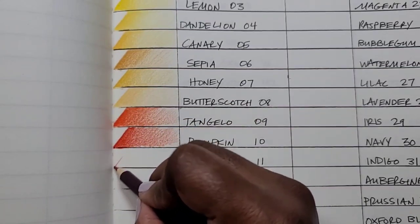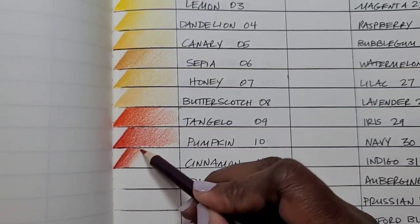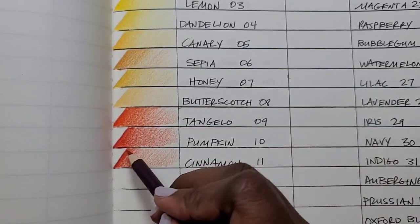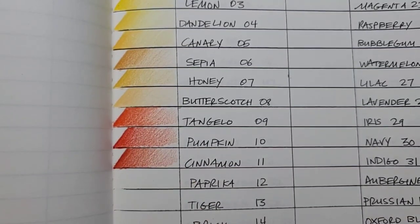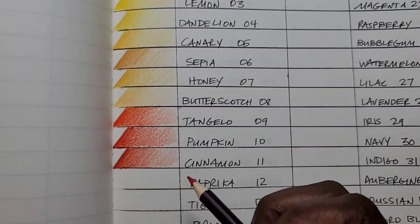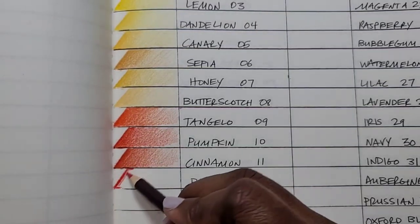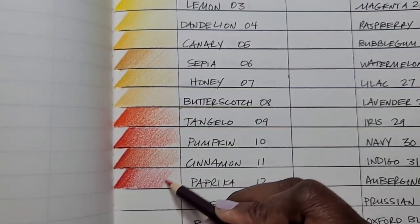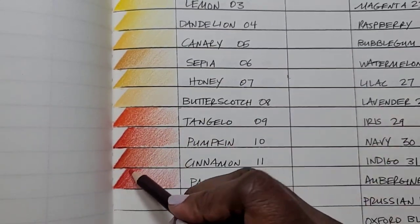I'm not too picky, because I do know that a lot of times it's the paper that we're using that either doesn't give us the results we want or gives us the results that we want. That's one thing that I have learned by watching a lot of color pencil artists, looking at the paper that they're using. Usually it's going to be paper that is made for color pencils. So, you can use other types of paper, like just normal sketchbook paper like I'm using here.